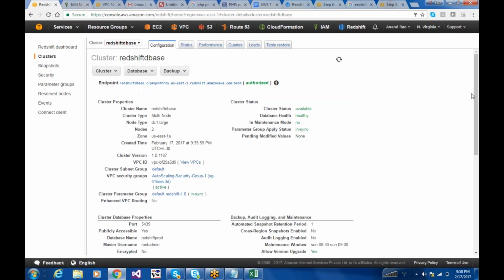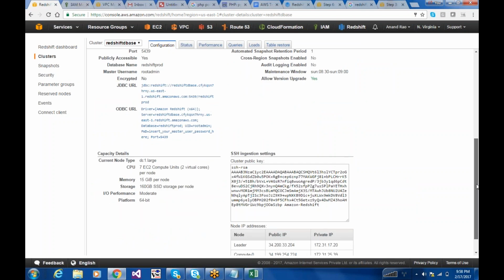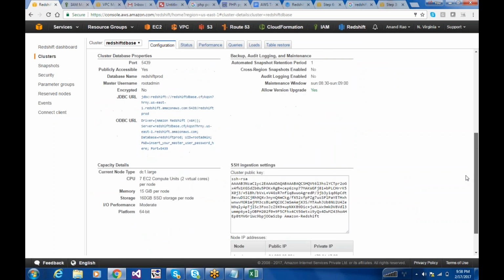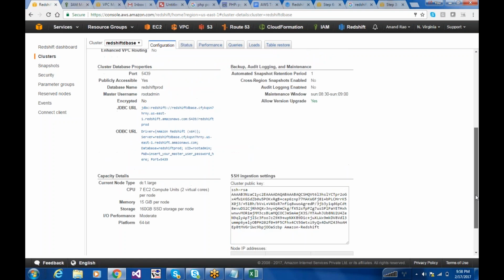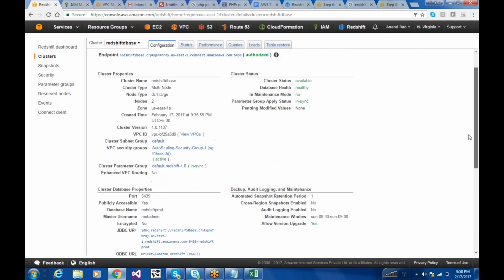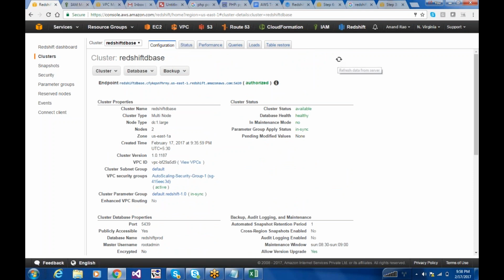This is nothing but what people call big data, and analyzing data in the cloud and things like that. So it's got two of these compute nodes. Each one of them has its own public IP. This one has the leader IP, so this is connecting to this leader IP. In the background, we have these two nodes which have equal information. You can put them in different availability zones for disaster recovery purposes. Any questions?